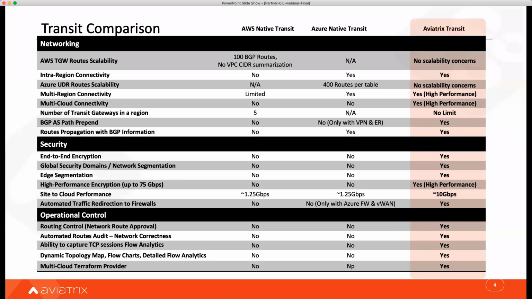Before I hand off to Hari here, I just want to zoom in on that transit fabric really quick. Transit, in our view of the world, really is the cornerstone of every customer's cloud network. That's what allows resource A to talk to resource B. And that's where all those CSP cloud native constructs really leave a lot more to be desired, particularly in the enterprise. This is where we are leading the market. This is where we are setting that reference architecture. And this is really where we're excited to partner with all of you and take this to your customers so that we can really drive those outcomes and that digital transformation together.